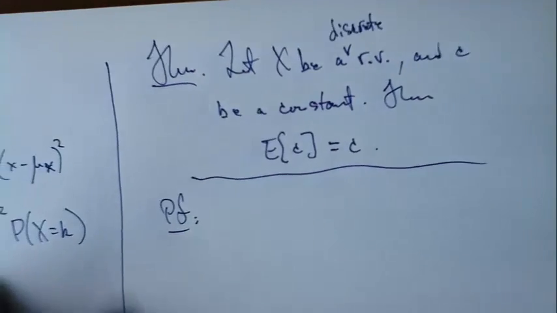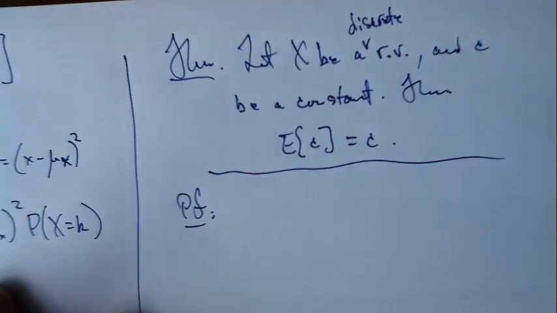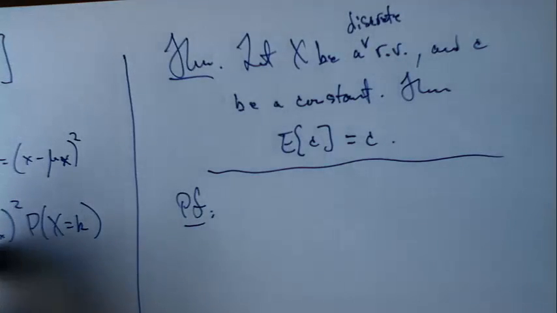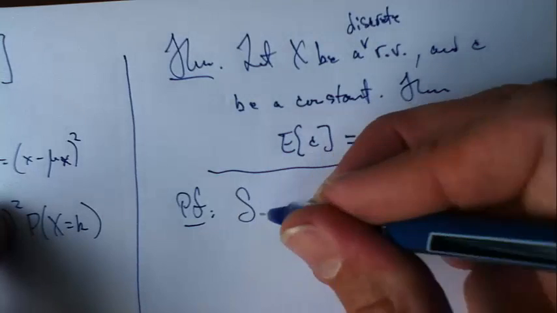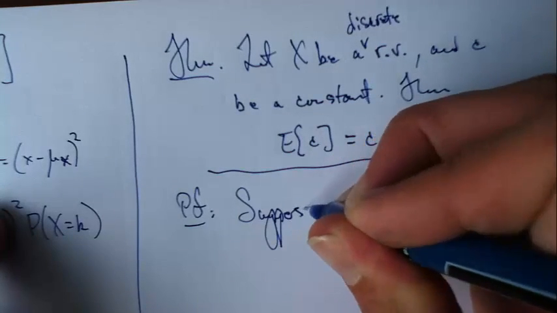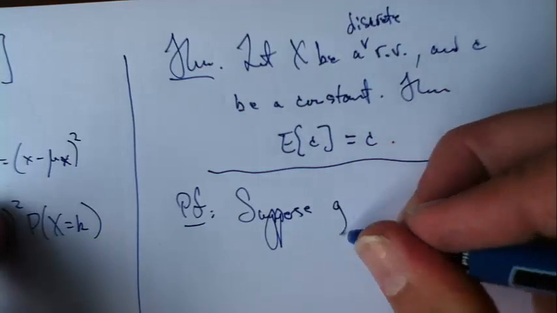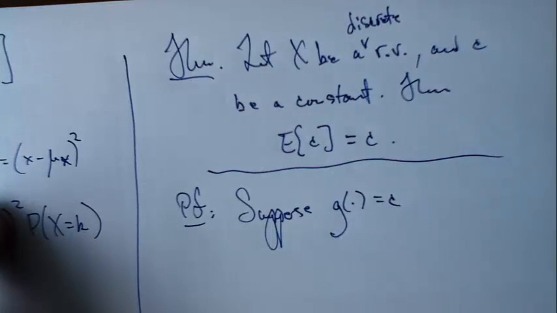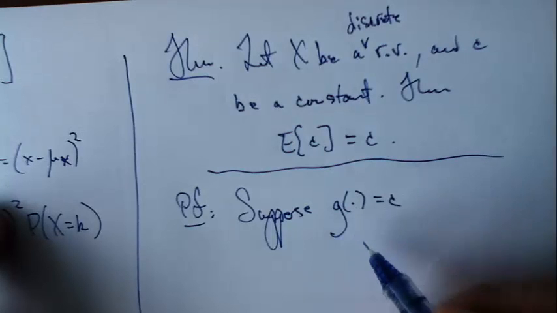It's not moving around. By the way, what should the variance of a constant be? Is it varying? No, it's constant. The variance of a constant is 0. We can show that later on if we remember. But all right, so here's the proof. So suppose g is a constant function. Okay, g of whatever you stick in there. g maps the reals to c.